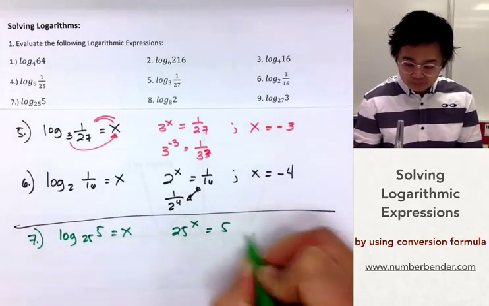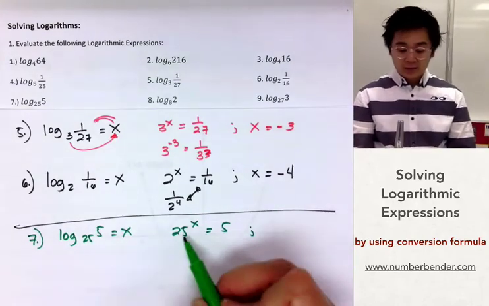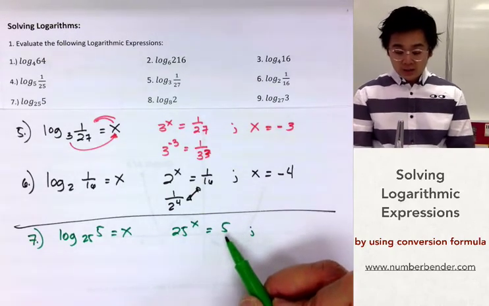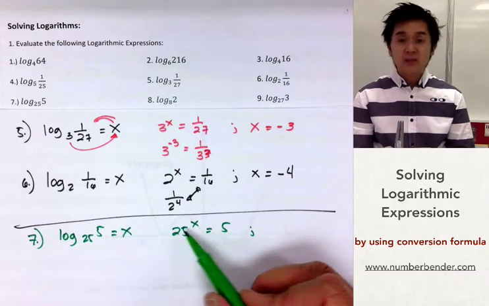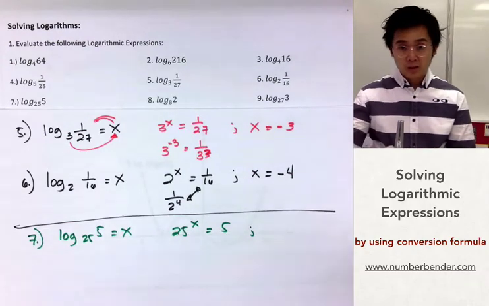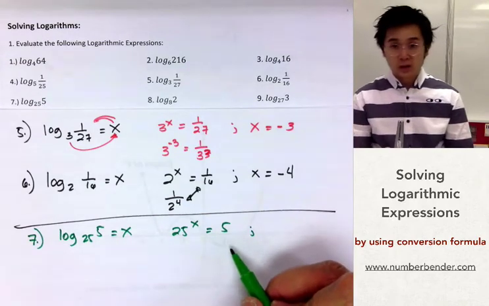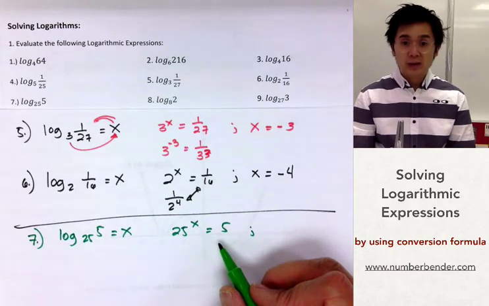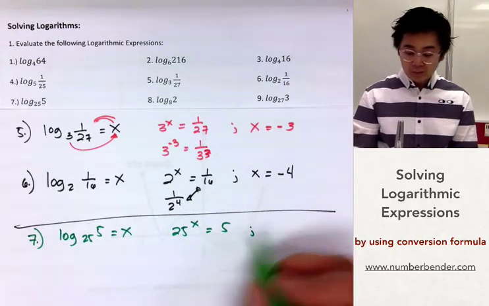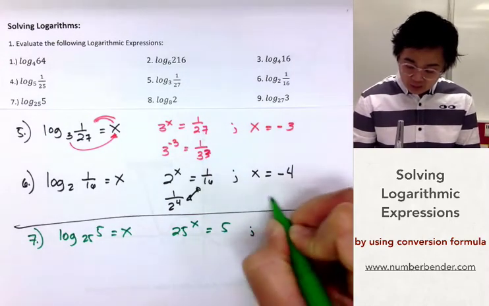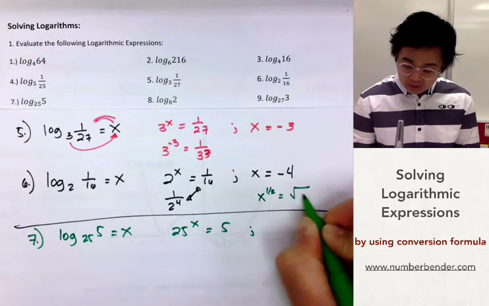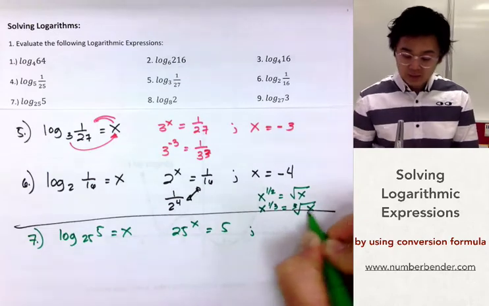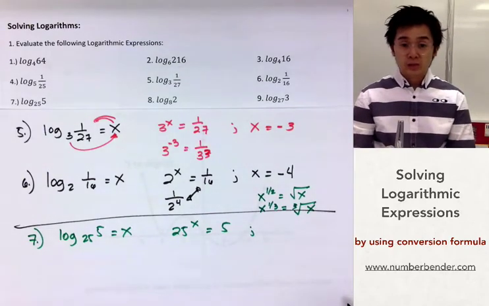25 to the x equal to 5. Now, you will notice that we have 25 raised to an exponent, and we need to make it smaller. Now, we know logically that every time we have an exponent, it will always grow bigger. But since we need to make it smaller, this time we know that we are going to be using a fractional exponent to make our value smaller. So remember when we had x raised to 1/2, it's the same as the square root. And if we have x raised to 1/3, it's the same as the cube root. So this same concept is what we're going to be using for this problem.